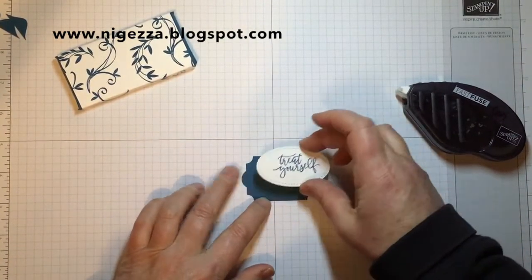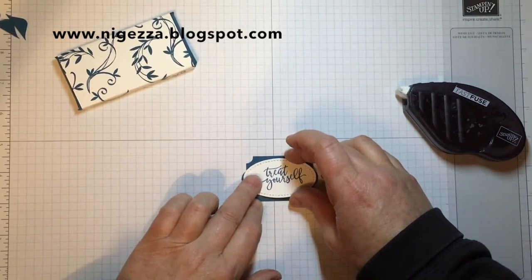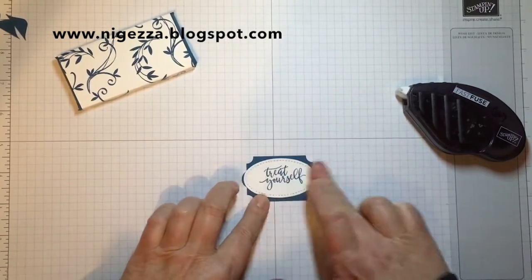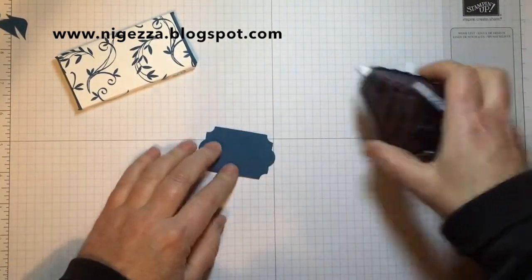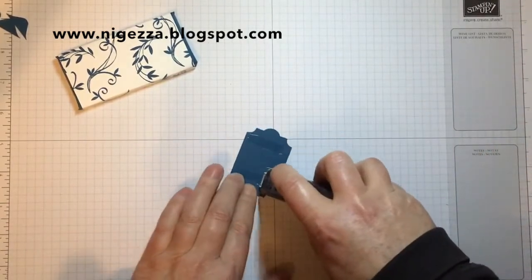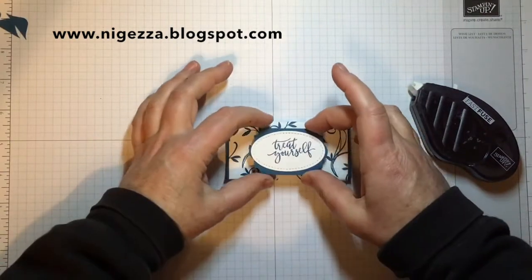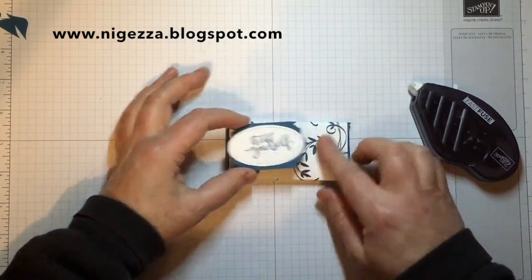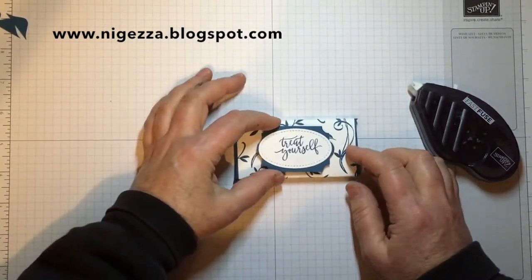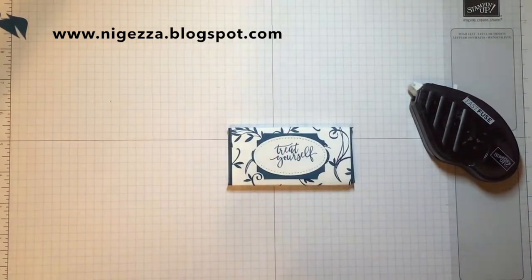And the nice thing about this, I think, of giving this to customers, is that they can see how well the inks and the cardstocks coordinate, which is the thing that I love most about Stampin' Up, and the reason why I started buying it, and then the reason why I eventually joined up as a demo, because that I love.